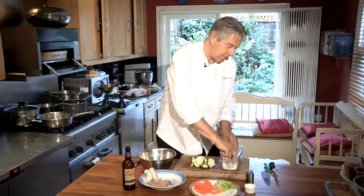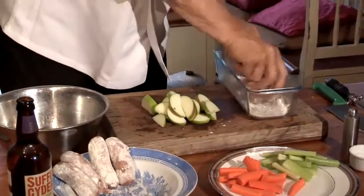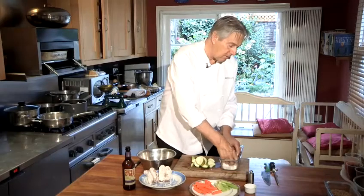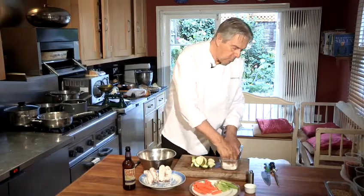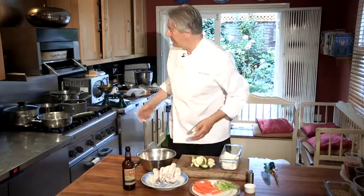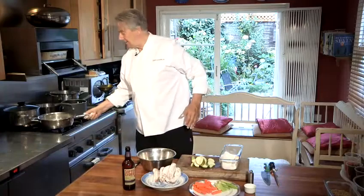And what's going to happen here is I'm going to seal the sausages and simultaneously begin by making a roux which will thicken as I cook this. I don't want it too thick, but you can see it's picked up quite a bit of flour, and you can see the butter is foaming quite nicely.